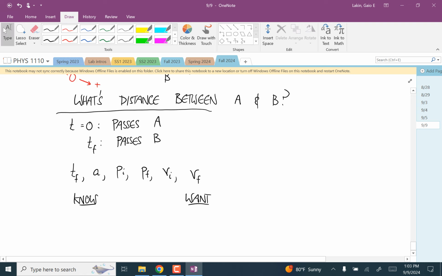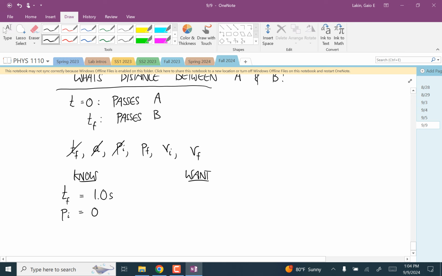Okay, do we know when we turn the stopwatch off what it says? Yes. We do, in this case. Yep, it says 1 second. So time final is 1 second. Do we know the acceleration? We don't, but if we can solve this problem without it, we're happy, so I'm going to leave it off. Do we know the position when we turn the stopwatch on? Yep. So PI is 0.